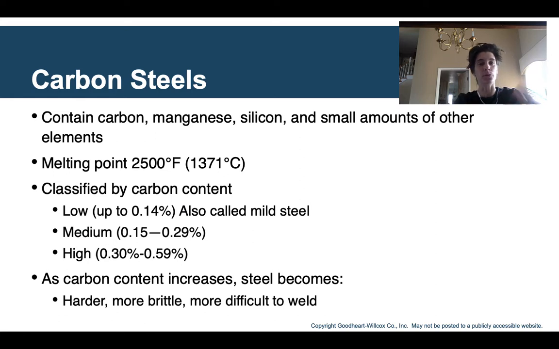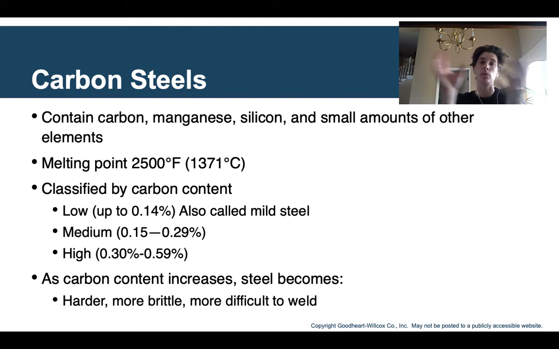Now, carbon steels. What are carbon steels? They are steels that contain carbon as the biggest alloying element. They usually also have some manganese, silicon, and small amounts of other elements. But the main thing is they are basically iron and carbon. Iron is the thing that comes up out of the ground that you mine, and then combining it with carbon makes steel. That's why you will hear terms like wrought iron, because back in the day we didn't have steel manufactured the same way that we do now.